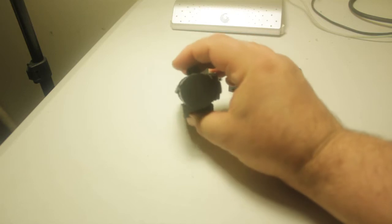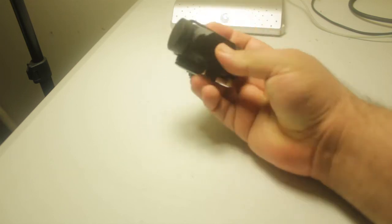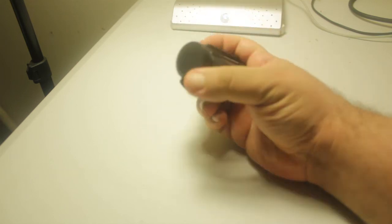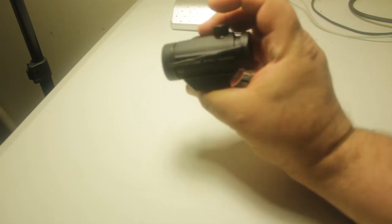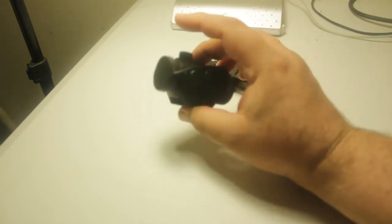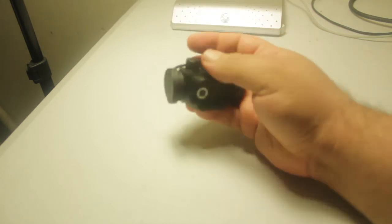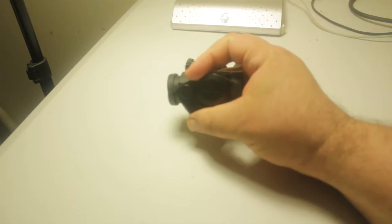The reason they do that is so, let's say you're going from a cool to a hot environment, it doesn't fog up your glass from the inside, and corrosion won't build, which is one of the things that can actually harm your red dot: the corrosion and the moisture inside of it. So a nitrogen purge is actually a very, very good thing to have.